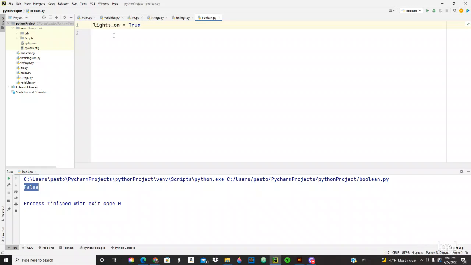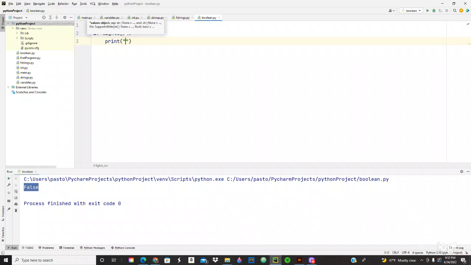Okay, now right here, how can we do an example with this? So lights on. Let's just do an if statement. If, space, lights on, colon, and then right here you're going to use a print.